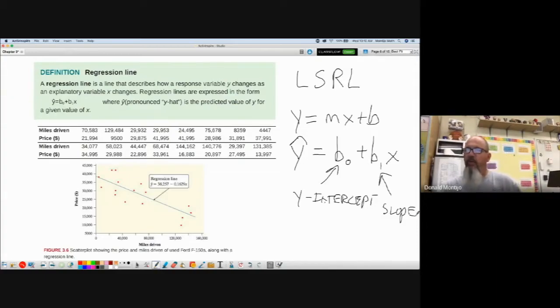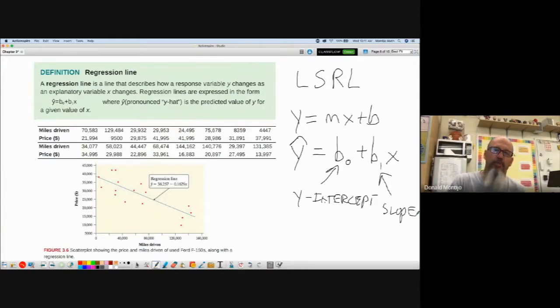And the other thing that looks weird is, why does this little y guy have a hat on? Okay, y hat is how we pronounce it. So we say y hat equals b sub 0 plus b sub 1 times x, where the hat is supposed to signify that, hey, I am a prediction for y. This is a prediction line. And that's our ultimate goal in this unit. If you remember the first slide, we're trying to use x to predict the value of y.